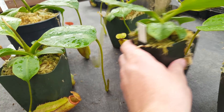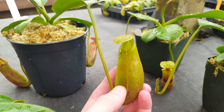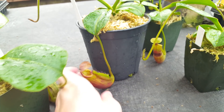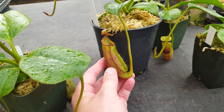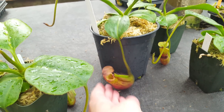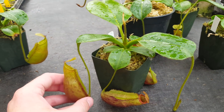I've been fertilizing these via the pitcher fairly aggressively. That's a good way to fertilize Nepenthes — you put either liquid fertilizer or an Osmocote pellet in the pitcher. One thing that happens when you fertilize Nepenthes heavily is that the size of their traps relative to their leaves gets smaller. If the plant has plenty of nitrogen, it won't invest as much in the traps and will instead just put on more mass. That's fine for us because we're trying to get these to grow to maturity as quickly as possible.